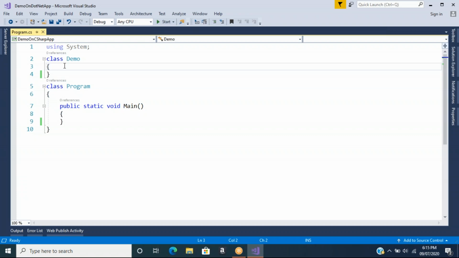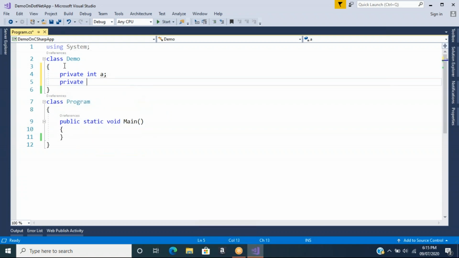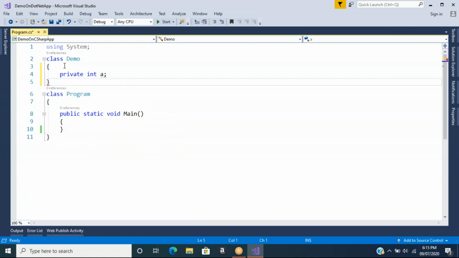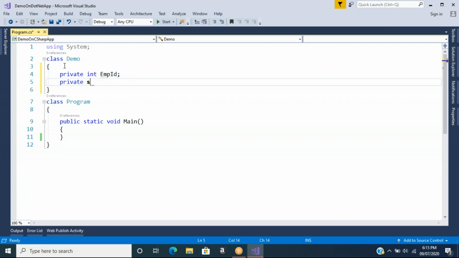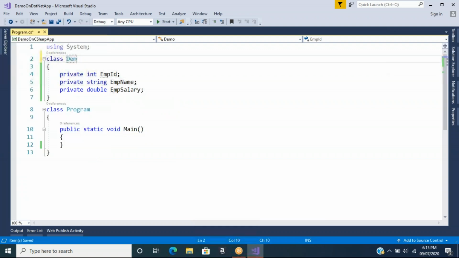For example, here I say private int id, private string emp name, private double emp salary. These are my three fields. All are private and I give the class name as Employee.